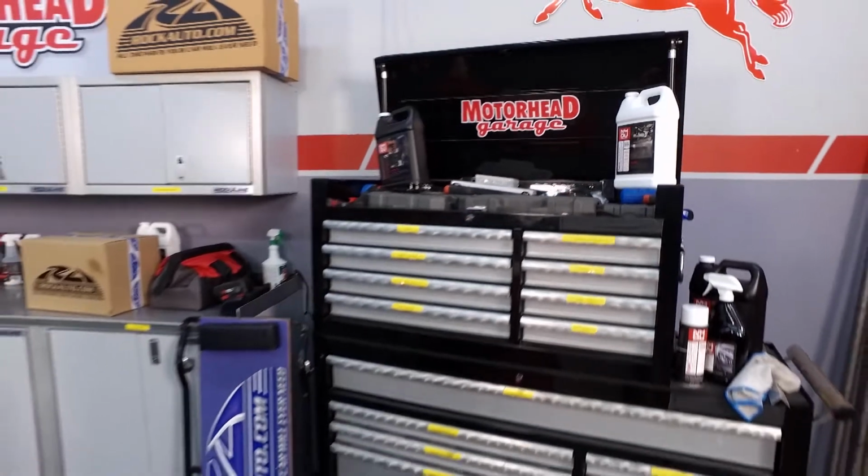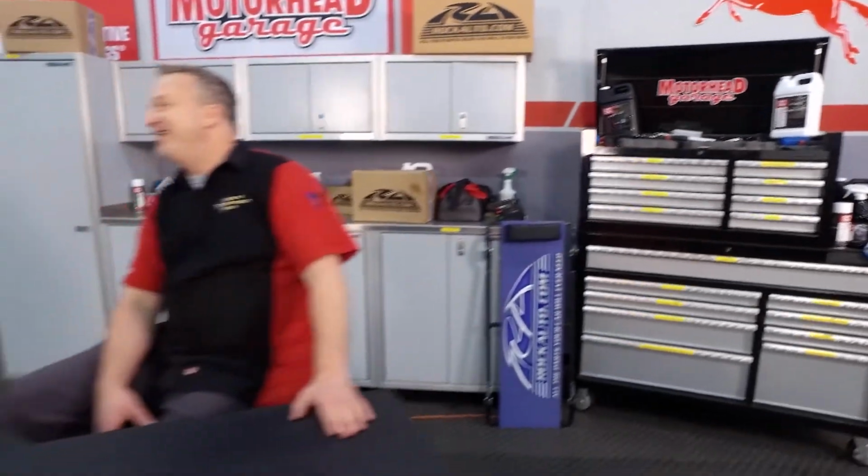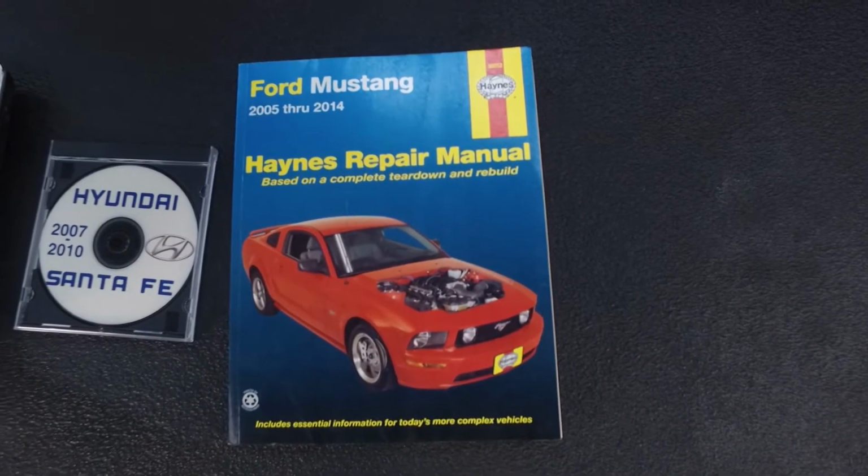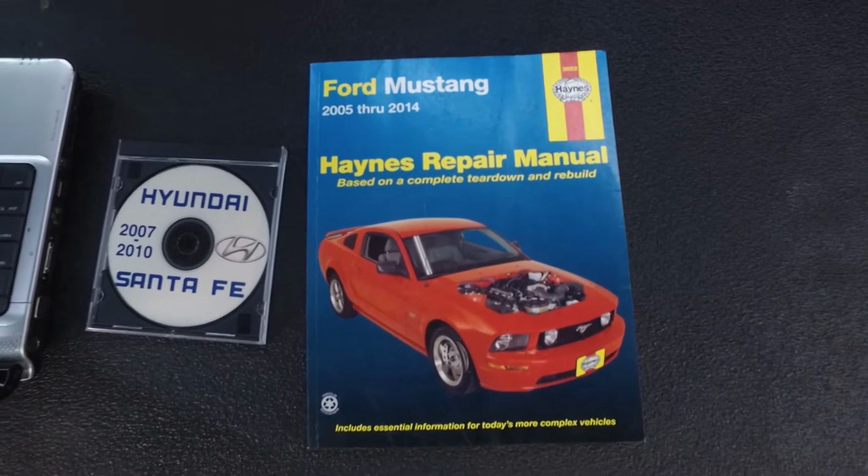Standing by at the rockauto.com desk, and we actually have some breaking news, right, Tom Taylor? We do. The first news is about 20 years ago, Chilton and Haynes combined and became one company. But then the breaking news is in 2020, another company bought up Chilton and Haynes. And Chilton and Haynes do the service manuals for a lot of vehicles. Right. They used to take apart vehicles and document it in manuals, paper manuals, and they have discs also. Well, the company that bought them in 2020 announced that they're not going to make any more new manuals for new vehicles as they come out, neither on paper or on disc.